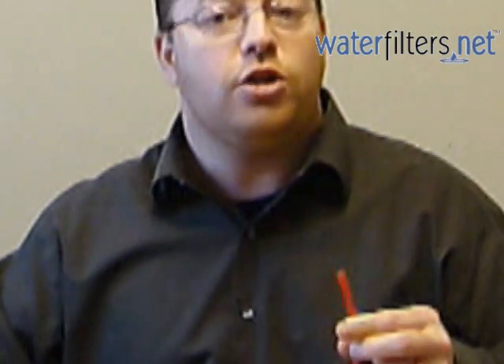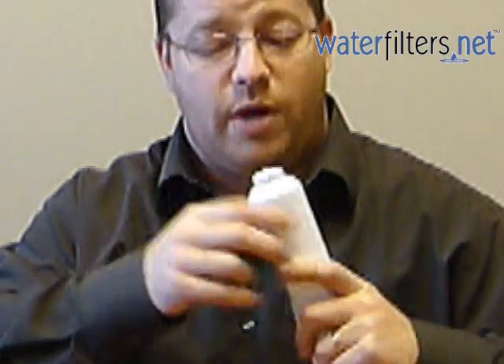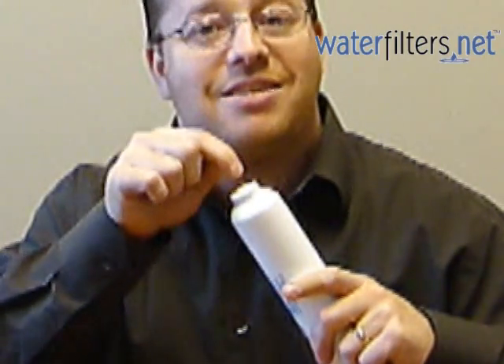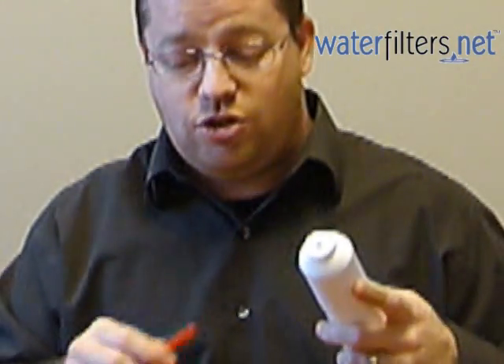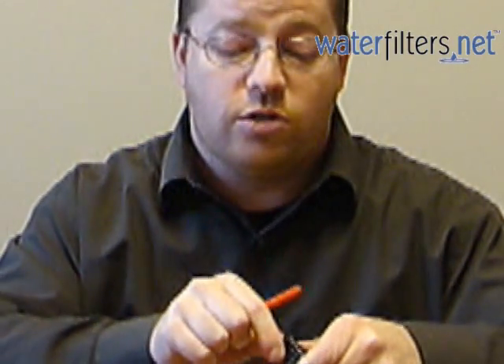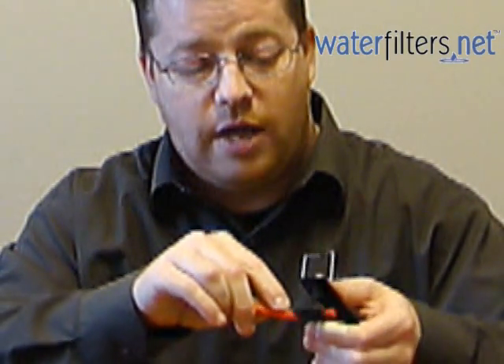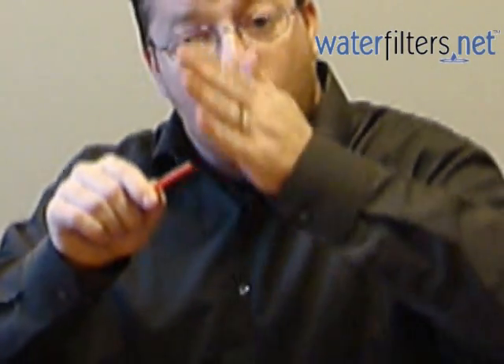Now we have gone to new technology and this filter system has quick connect fittings. Here you have a quick connect fitting — it's nothing more than a hole with a collar around it because it's integrated in there. The fitting is inside; you can't see it, but it does its job. You're going to take a naked water line, and if it's not properly cut it won't work. So we're going to use a tubing cutter here — take your tubing, put it in your tubing cutter, and cut a nice clean end. The end has to be perfectly circular, not smashed or out of round, and it has to be clean and perfectly square cut.